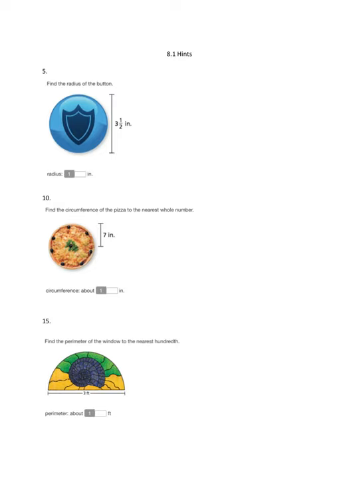First you have several problems where you need to find either the radius or the diameter. Number 5 was probably one of the harder problems. They give us that the diameter is 3½ inches. We need to find the radius. So the radius will be ½ times 3½ inches or times 7/2. So the radius will be 7/4 inches or 1¾. And of course if they give us the radius, we'll just multiply by 2 to find the diameter.